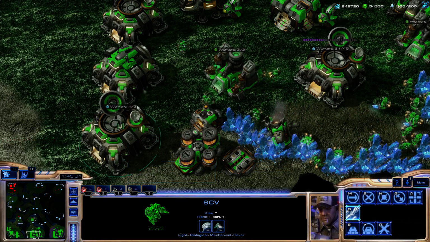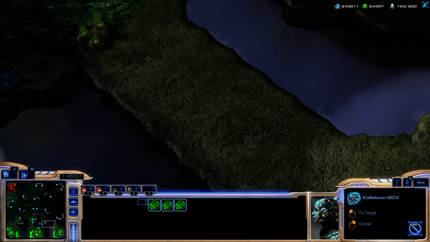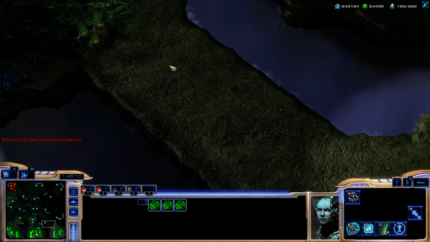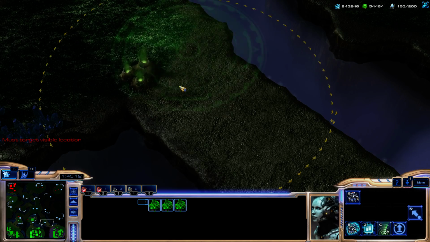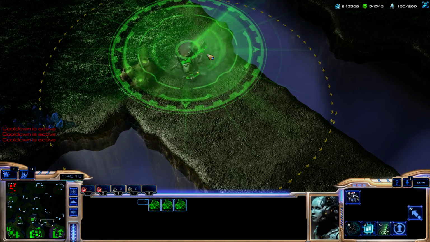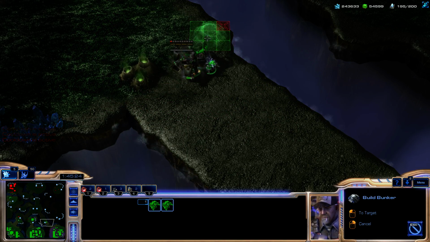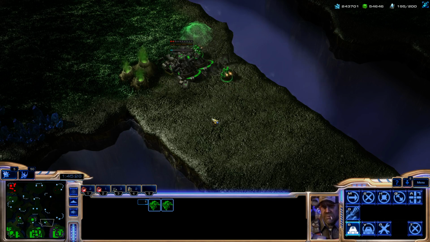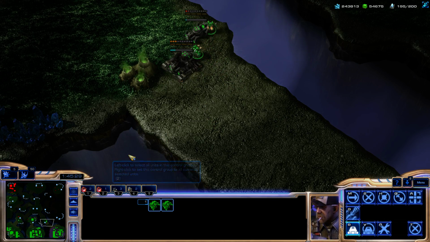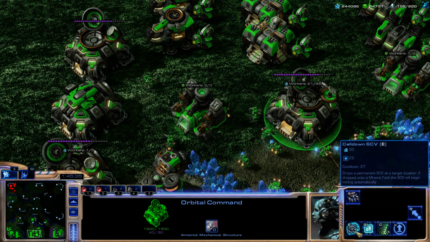And it also is very versatile. Oh, and one thing is you can actually cast it in a place where you don't have vision. So obviously this could be quite useful because you can drop it down and use them to repair, or you can even use them to drop down and build buildings. So it's a very versatile spell, but obviously it does cut into your overcharge production.